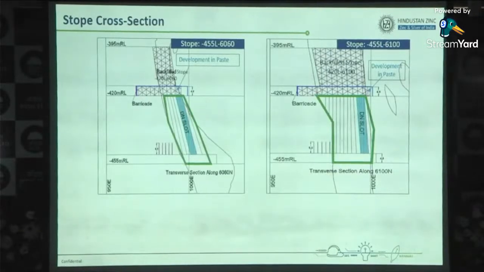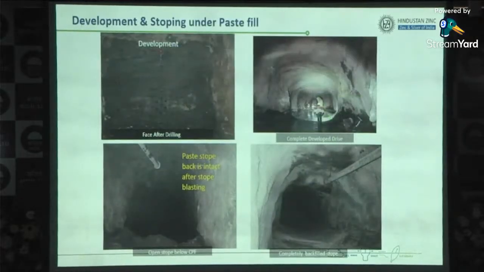So this is one example, again one example. It was the paste fill stope we have developed inside the paste fill, and we are doing mining with the paste fill. You can see this is the paste and this is the paste drive. It's completely no loss in the profiling. It's a completely 5 by 5 circular profile. So it is the drive that we have developed inside the paste fill, and this is the profile. Profile is still remaining there.